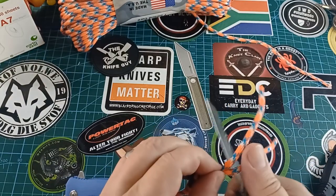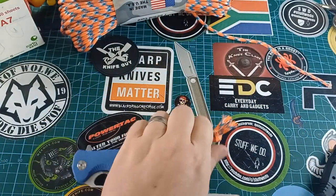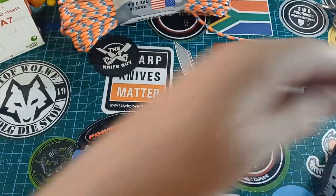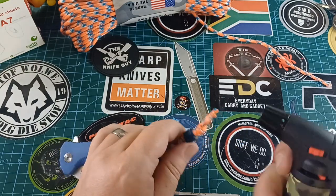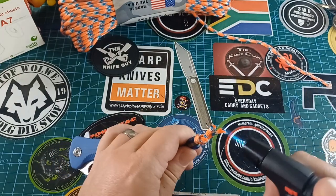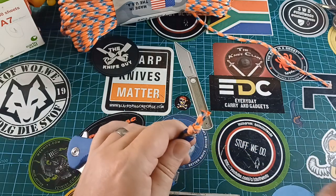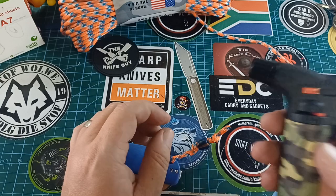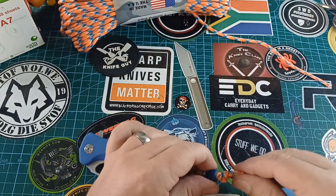Okay, I don't know why my stubby is all of a sudden so dull. Okay, there we go. Chuck that away. Also did a review on this thing. Marvelous little thing and extremely inexpensive. I think I paid, I don't know, go to Tactical, the Quartermaster. They sell those things.